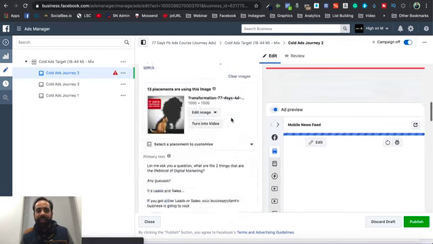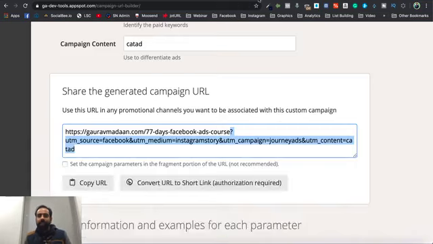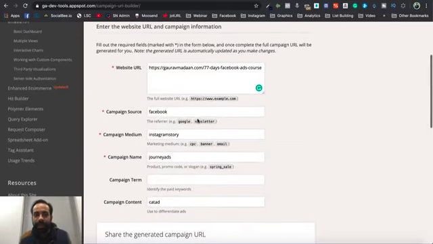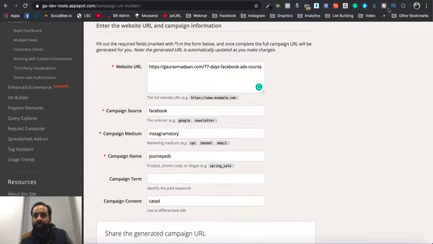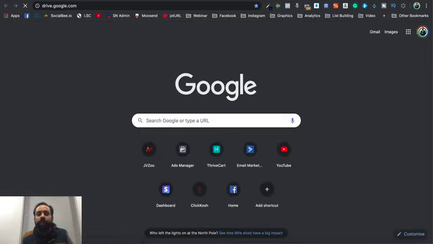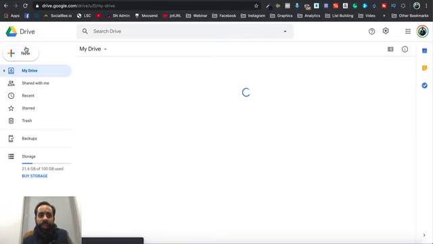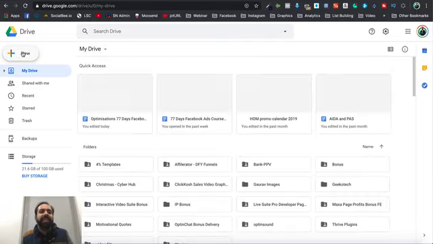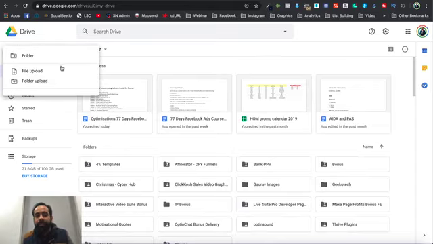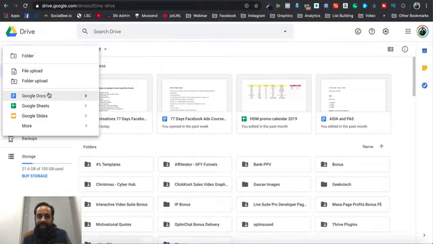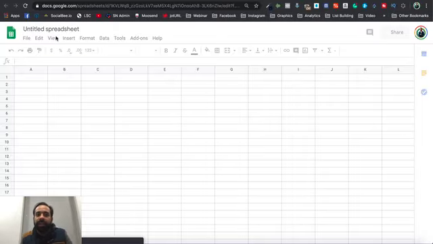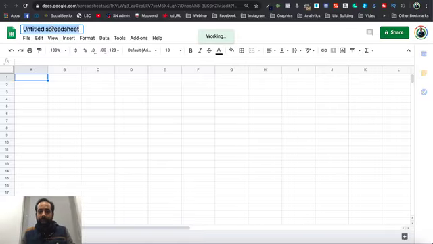And what I actually like is the part which Google Analytics shows us, where we could actually build our dynamic URLs. So generally what we would do is you would make a Google Drive sheet. Okay, this I've been telling people since 2013 or 14 rather. Since the time I've been teaching, I've been telling people how to track every single thing properly. So you have to build a URL sheet.